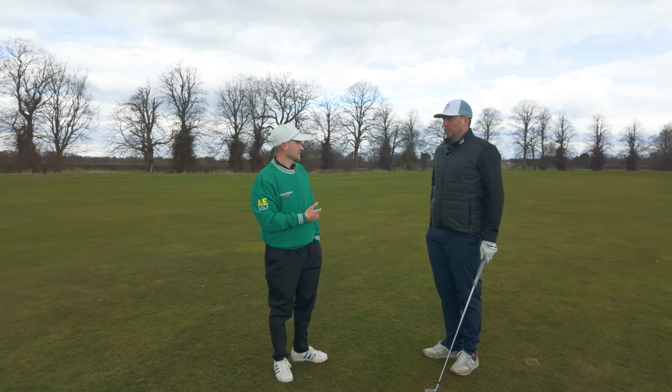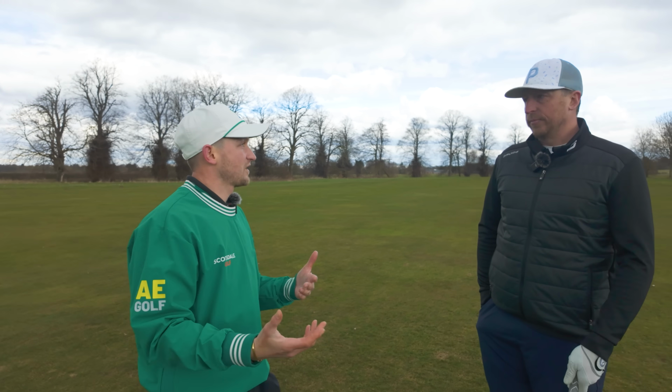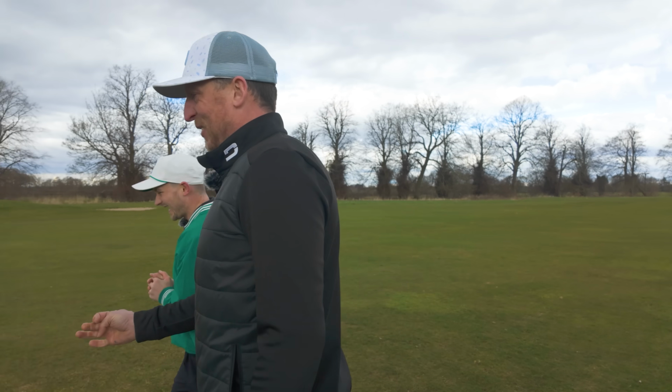For someone like me, I would have no idea. Yeah. But then you get me in golf scenarios, and I feel it's this amount off my yardage. Whereas now there's a method you can quantify it. There's a caveat to this. You've got to be able to hit the shot still. Yeah, I know, that's the problem.